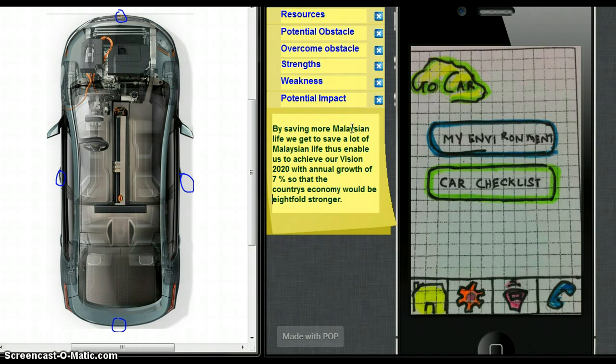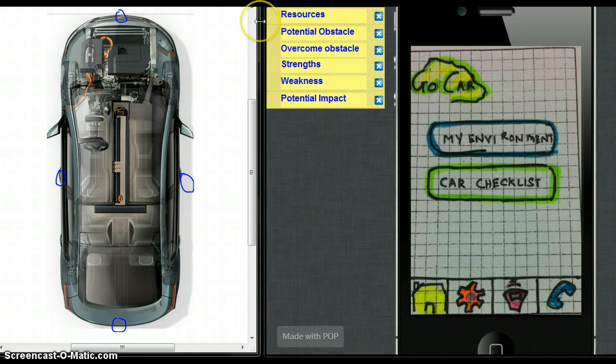So by saving Malaysians' lives, we get to contribute to the annual growth of 7% and help eightfold our country's economy. So with that, we get to achieve Wawasan 2020 Vision as soon as possible. So this is our app, and thank you very much for listening.